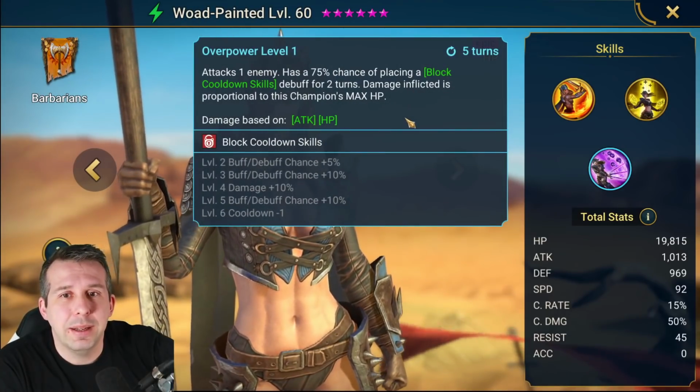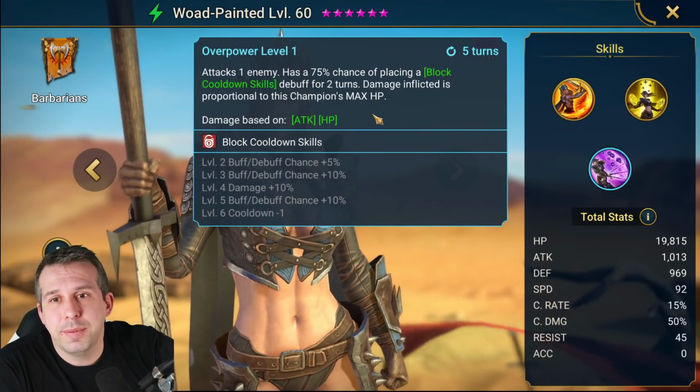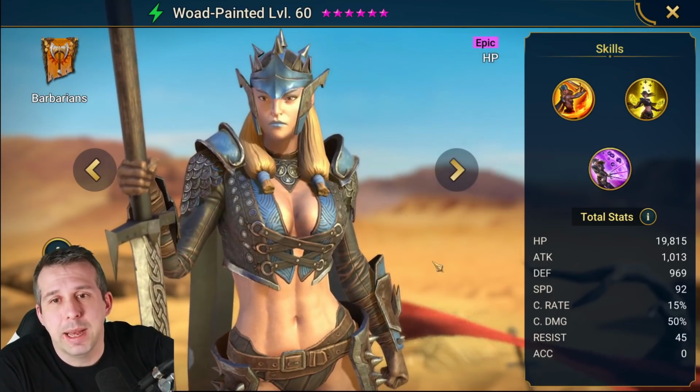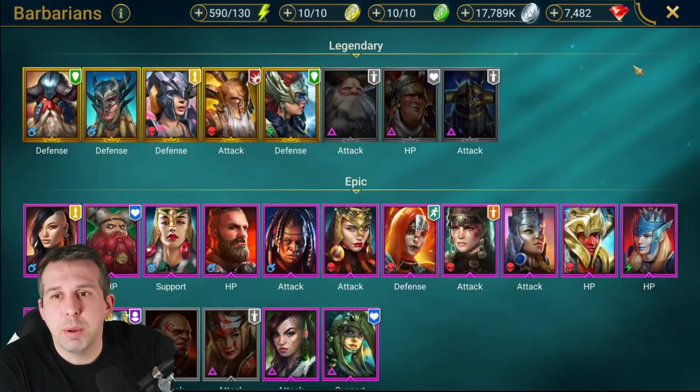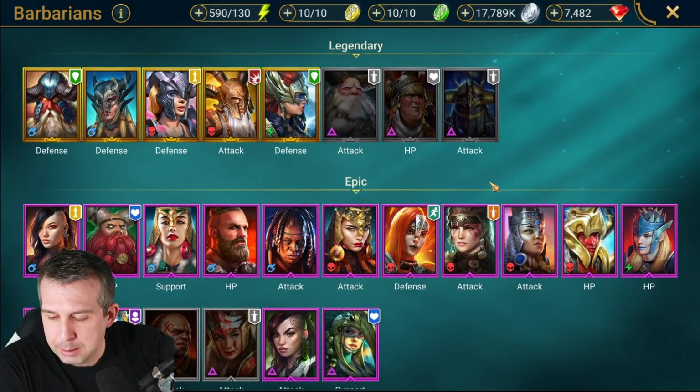A3, block cooldowns again. Single target stuff. Like, she's so bad. She's so shockingly bad, guys. She needs a rework on that A2 and her A3.